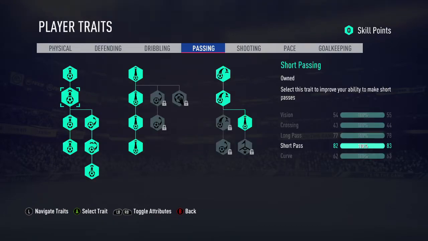Moving on to the passing. It's kind of important for a centre-back because you're the guy that gets it going. So you want the short passings, you want the long passings, and you want a bit of crossing.